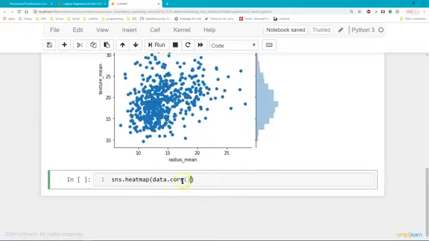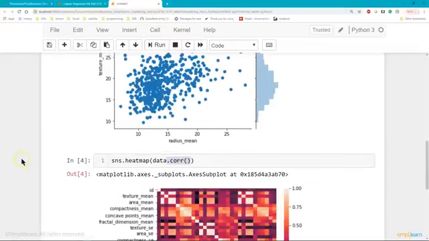And we're going to take our data and get our corresponding numbers to put into the heat map. And that's simply data.corr. That's a pandas expression. So remember, we're working in a pandas data frame, so that's one of the cool tools in pandas for our data. Let's pull that information into a heat map and see what that looks like.